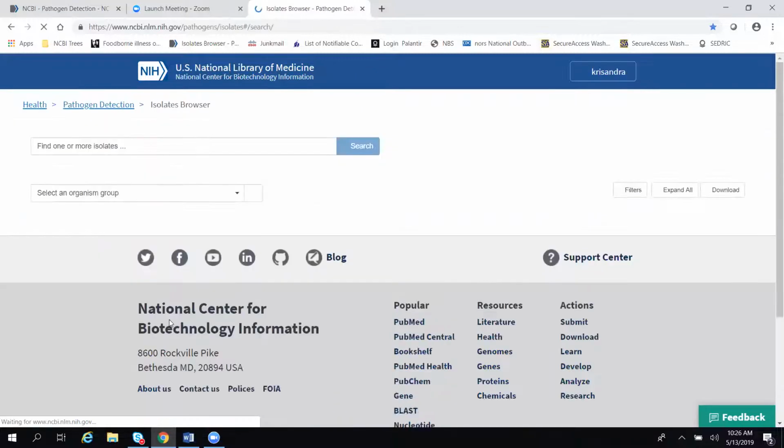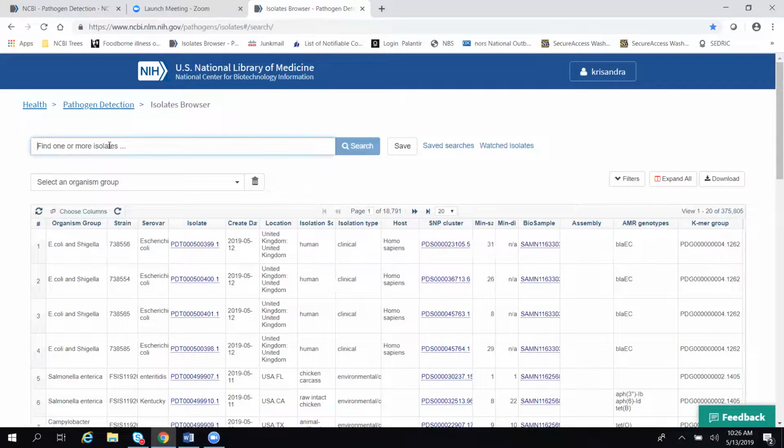So we will go back into the portal. There's a lot of different ways to look up data. What I want to do is search for a range of PNUSA numbers. Those are found in the strain column here. You can see it says to search, use strain.